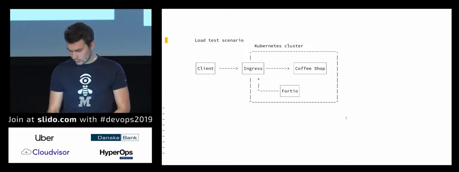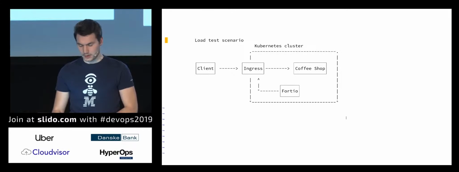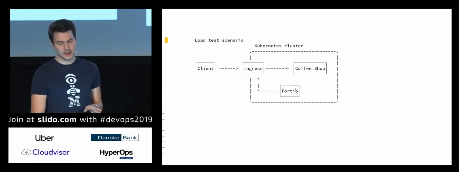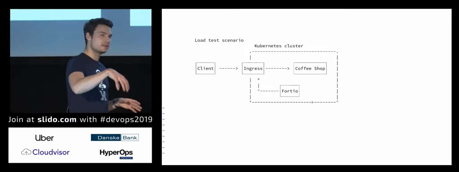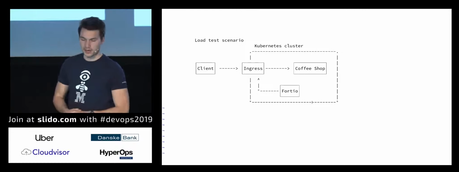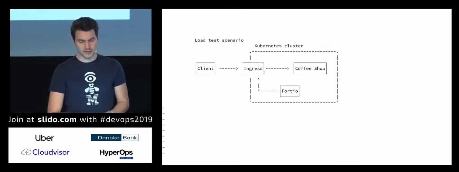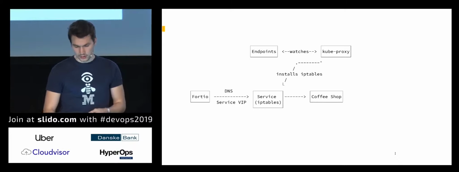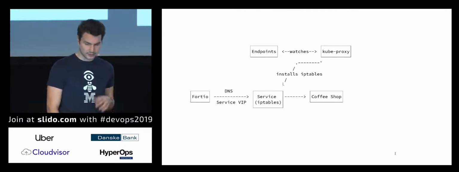So let's have a look at what happens under the hood actually. So I have two scenarios how I could connect to my services. The first one is obviously I could use any service that sits inside the cluster and just connect to the other one, usually via cluster DNS, or I can use this Ingress approach, and then of course depending on my Ingress implementation. Let's go for the service route first.